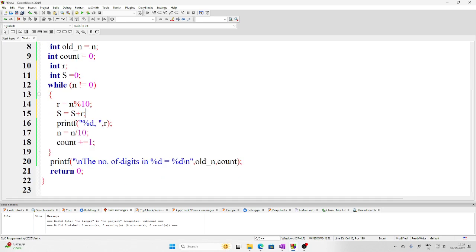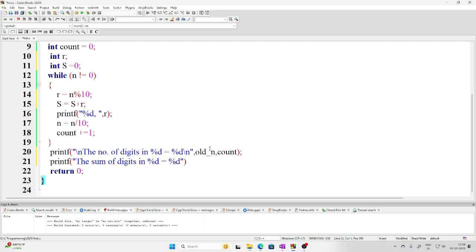Now what is required? Let's say printf percentage d, the sum of digits in that number is equal to this.